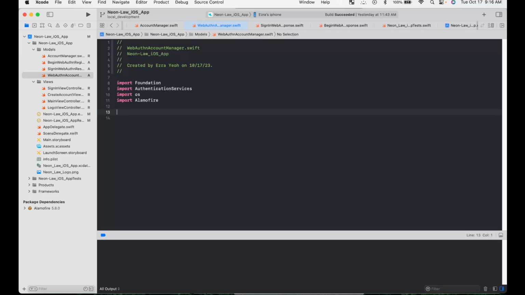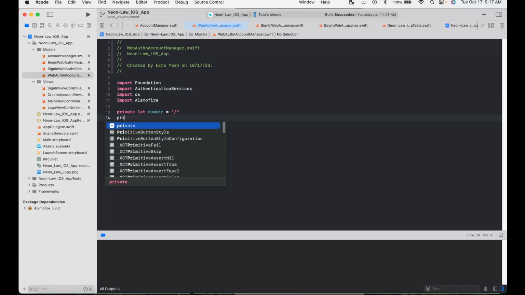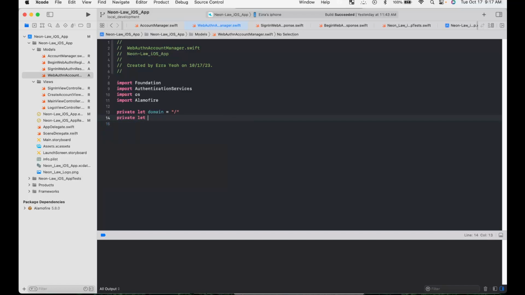For the domain, make sure to have the backslash at the end of the URL. So we'll do private let domain equals backslash for now, and then we'll add our domain later. Okay, and then next we'll add our create user endpoint, and then this will be an HTTPS.